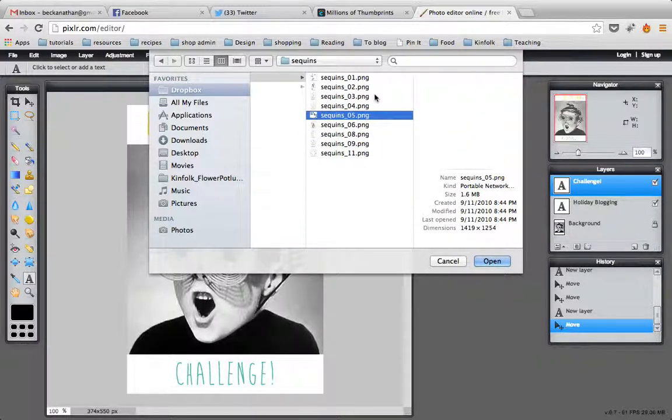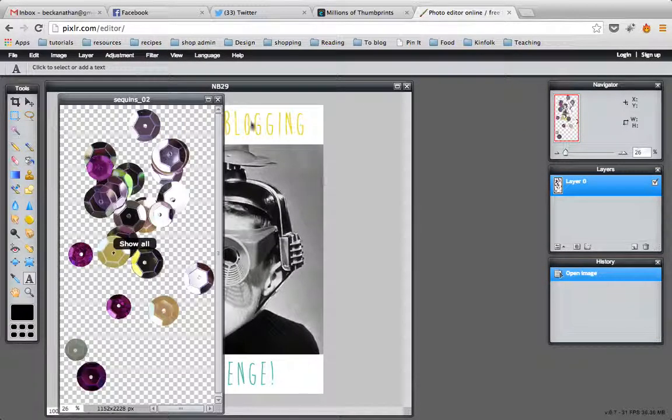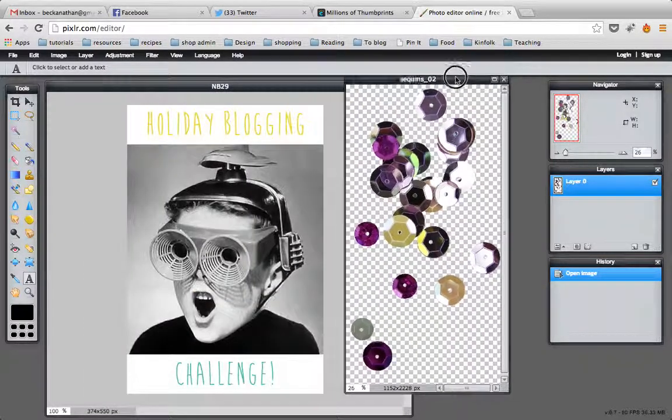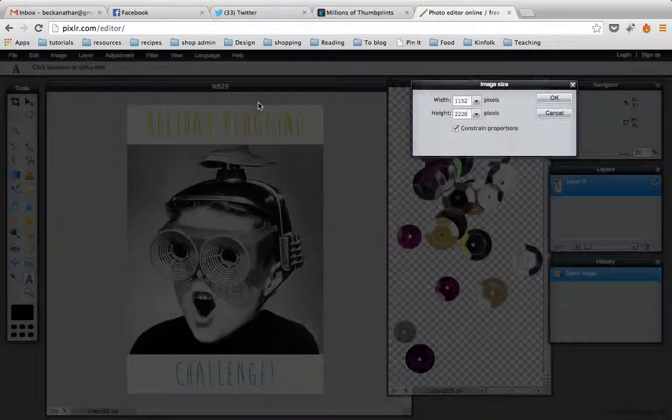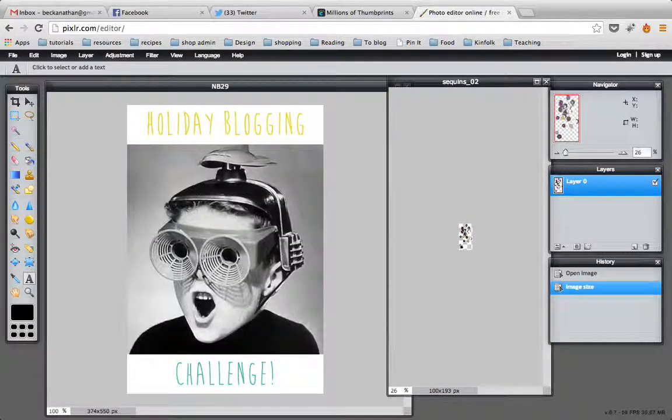So I might choose that. Kind of is cool because it goes with the same colour. Here we go, I'll just use this one. Sequins, open it up, it's huge. So obviously if I put that one straight on top of this, it will just look massive. So I'm going to make it smaller. I know this is 374 by 550, so I might make this around 100 pixels wide.